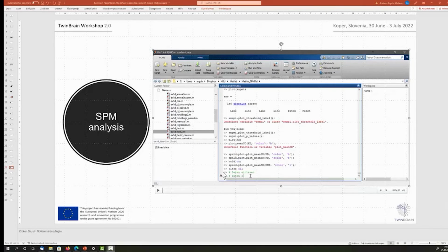So SPM for biomechanical analysis, which is provided by the group around Pataky, gives you a MATLAB extension as well as an extension for Python, so you can use it both ways. I will show you the MATLAB version here. So what you can see here, we have MATLAB, and we have our data ready at hand, the cycles that I showed you before.